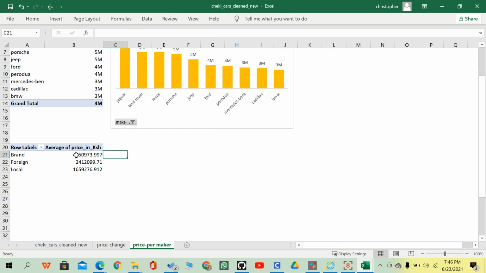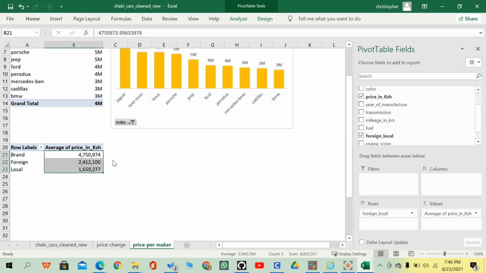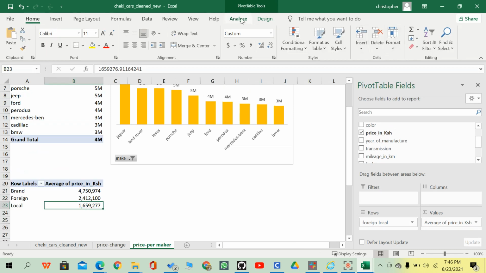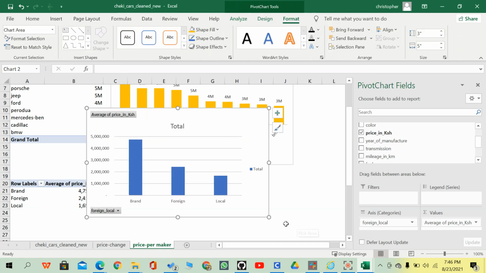And since you can't tell anything from this data as it is, that's why you always need a graph. So this is the art of storytelling with data. If you had so many instances, so here you just go to analyze pivot chart, and there you go.